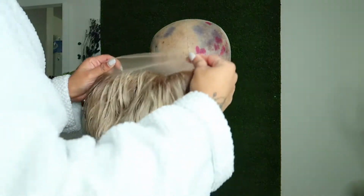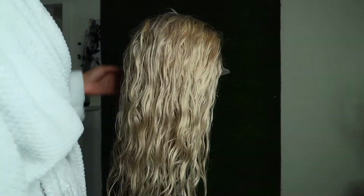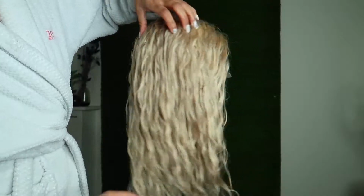So guys, this is the hair finished, colored and toned. The roots are perfect, the hair color is perfect. It literally was exactly what I wanted.